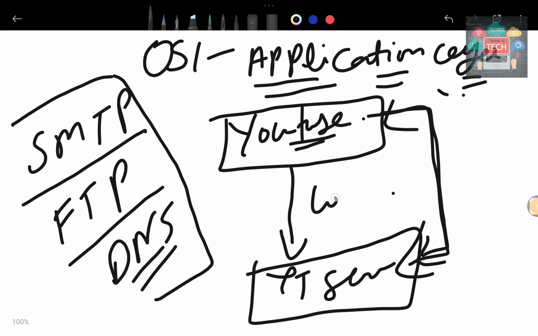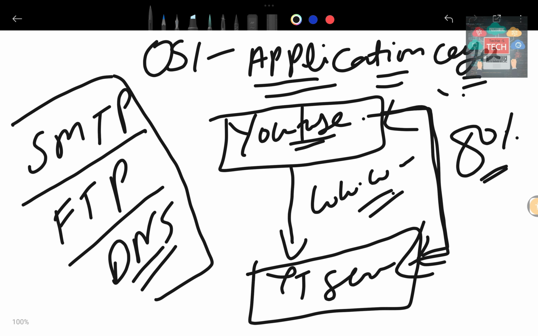Another example is www, with names like youtube.com and google.com, which generally works on the port number, the HTTPS port. HTTPS is also one of the protocols. We can take HTTPS as an example, Hypertext Transport Protocol, which is used for opening websites. We write https://google.com or https://xyz.com. So it works with the application layer. These are the several layers that generally work in the OSI model.